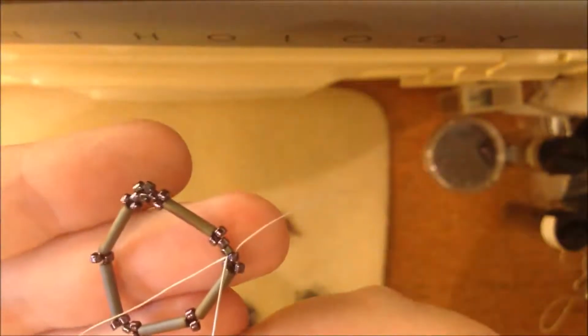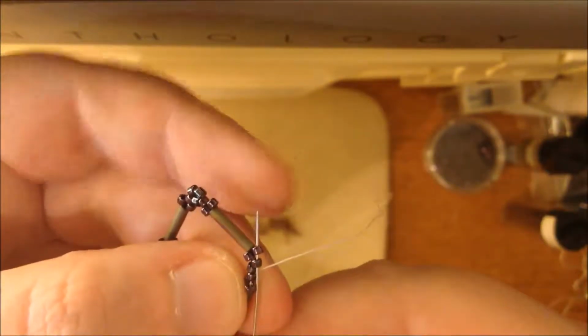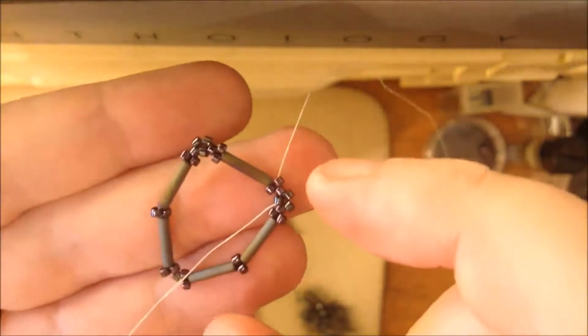Weaving. Rawhide. Alright. So I've reached my corner again up top. So I'm going to put 2 more beads through, and then we're going to step up like so, okay? And then pull, and you've got something like that.